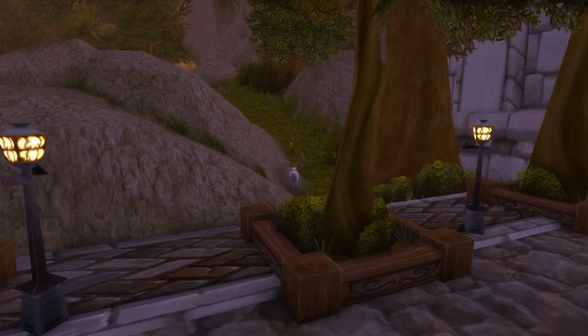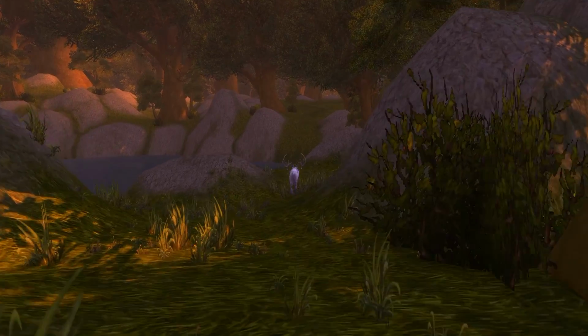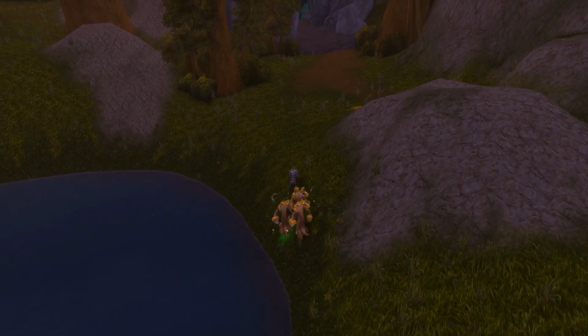We're going to be using the same escape method we used in our last video, so you'll need a balanced druid with the Wild Charge and Force of Nature talents. Simply run up to one of the invisible walls, use Force of Nature to summon free treants behind it, and use Wild Charge to pull yourself to them. Like so.